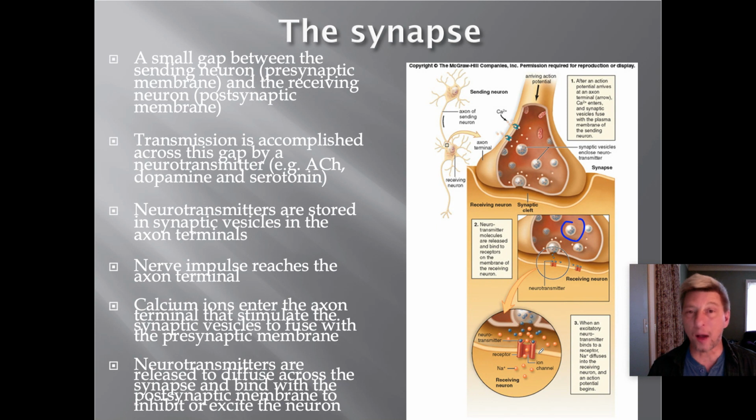Okay. Now, one more thing. Either those neurotransmitters can excite the postsynaptic cell, or they can inhibit the postsynaptic cell. And so sometimes you stimulate the nerves and you keep going. Sometimes you actually say, you know what, we're not going to send that message anymore, and we just kind of slow everything down. All right, we'll talk about that a little bit more in part 2 of our discussion of the nervous system.